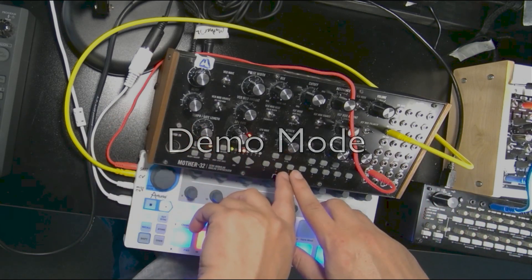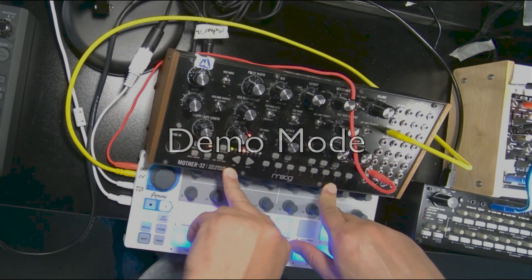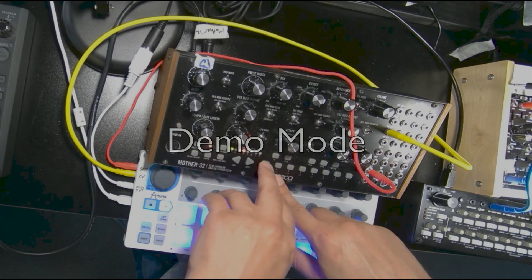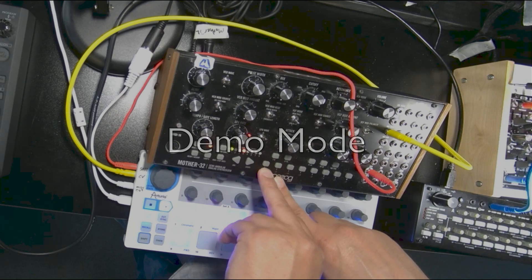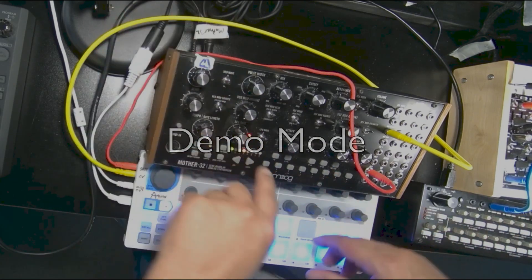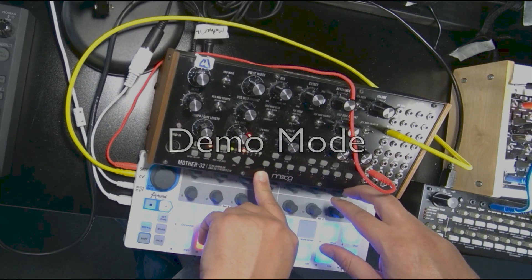This is something that happens a lot — the Mother 32 has a sequencer built into it, but we're not using it; it's a little less intuitive than this external one. By default it sends a really high frequency to the VCO. So I'm just going to hit that first button, which sets the note sent to the VCO by that sequencer to a reasonable value. That's a gotcha — if you're having a hard time hearing it or it's super high frequency, just toggle that note right there.